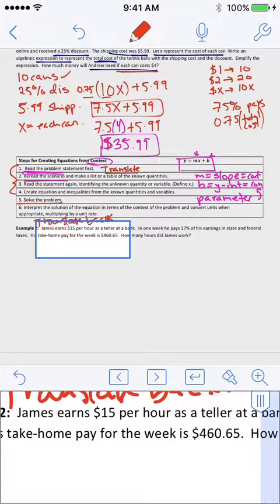Okay, so we've got a lot of information here. Read it once. There's a lot of things here. There's not a lot of sentences, but you can tell there's a lot of numbers going on here. There's a lot of things they're telling us that sound important.